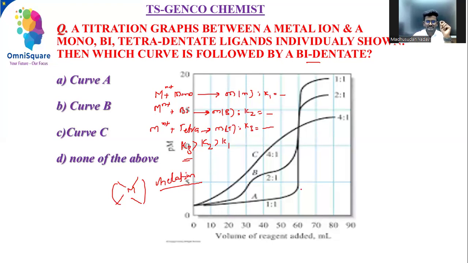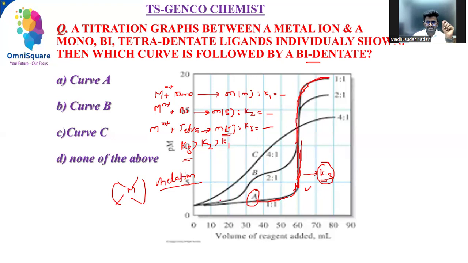So if you observe this graph now, look at the graph here. Here the endpoint is starting now like this. There is a large break in the endpoint region for curve A. That means its rate constant is maximum. So it might be K3. The break is very big if you see from here to here. At the endpoint region, the break is maximum. That indicates the formed compound is highly stable.